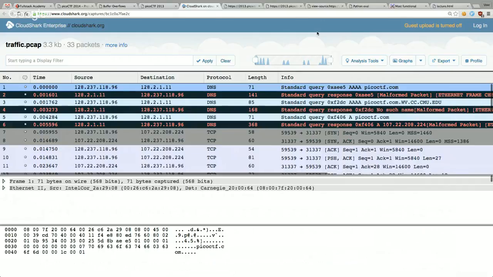We have the length in bytes, and we have some information that CloudShark or Wireshark is able to pull out of that packet. So it's able to say, hey, this is a SYN packet. This is a SYN ACK. This is an ACK. That's a TCP handshake. I can recognize that because I know a little bit about what the TCP protocol is. But that's some of the things that you might want to Google. You might want to say, hey, what do I need to look for in CloudShark, in Wireshark? Like, what is a SYN? That's stuff that will come up.